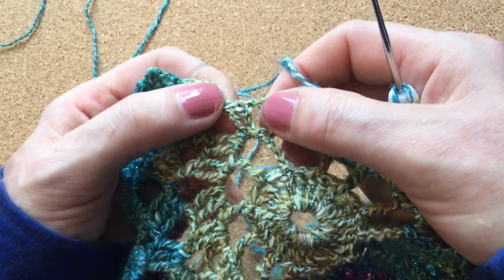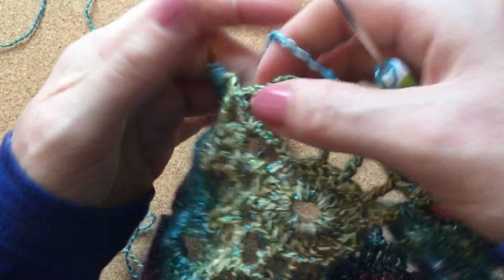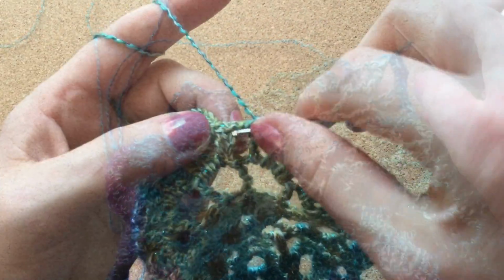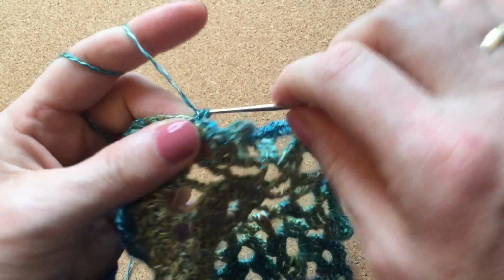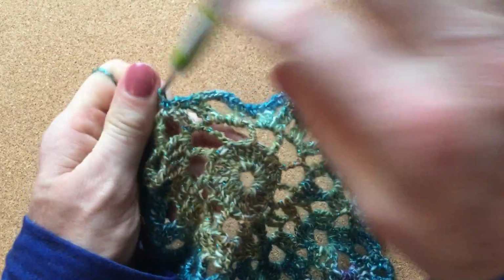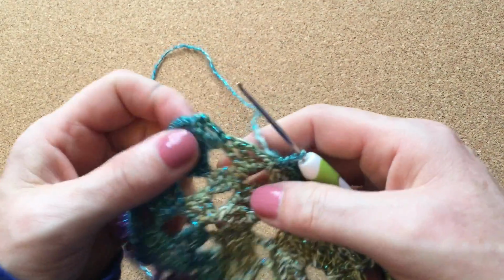This will be where we meet up again. The last thing I make is the 2 singles right here. I made the 2 trebles on the bottom. I make 2 single crochets, 1 and 2. So our bottom part is also finished. And now we will move up the side again.